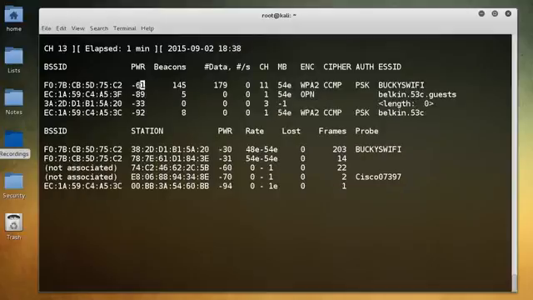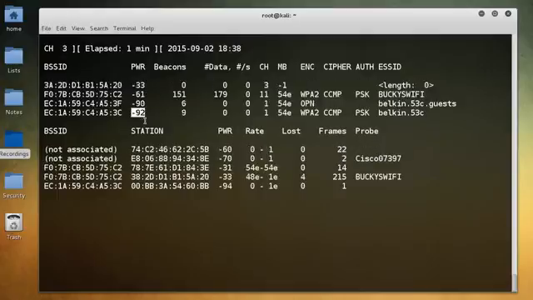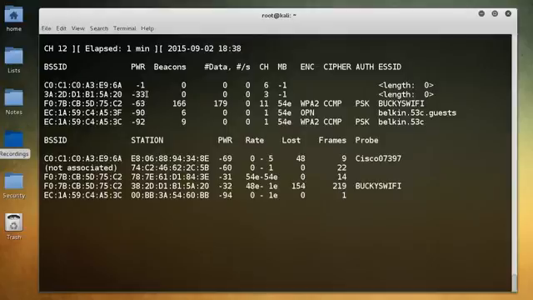So -60, this is all right. I have a decent connection. If I try to connect at -92, if I just try to get online and browse Instagram or whatever, then I would have a real bad connection. So remember, usually you want to be as close to 0 as you can. And this is actually pretty important because the stronger signal we have, the better our attacks are going to be whenever we start trying to crack passwords and perform man-in-the-middle attacks and all of that fun stuff.